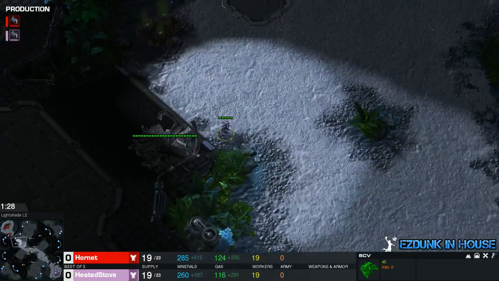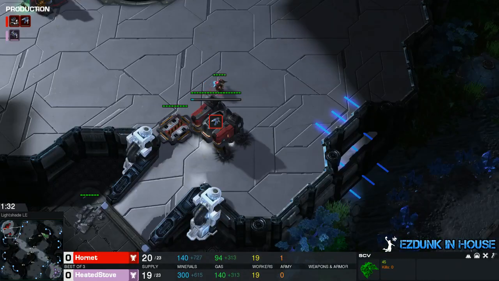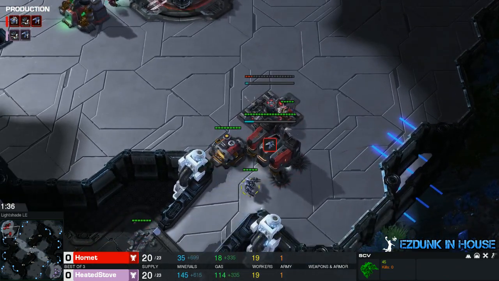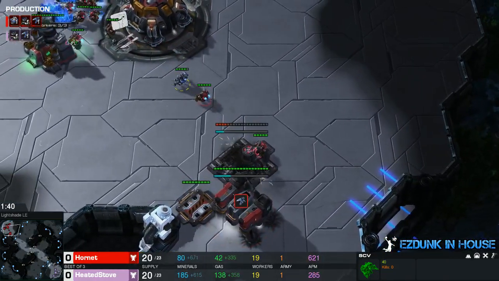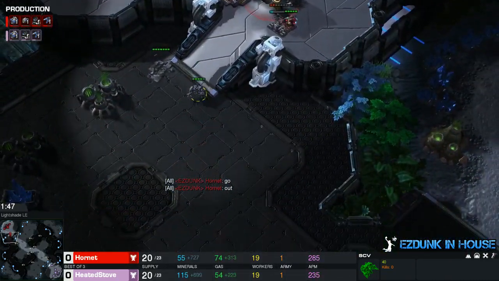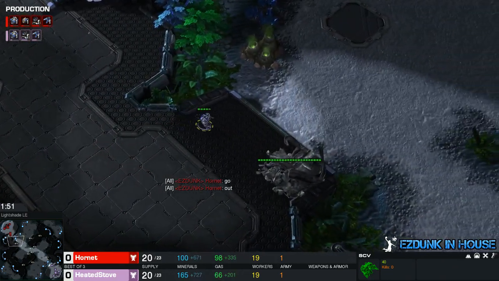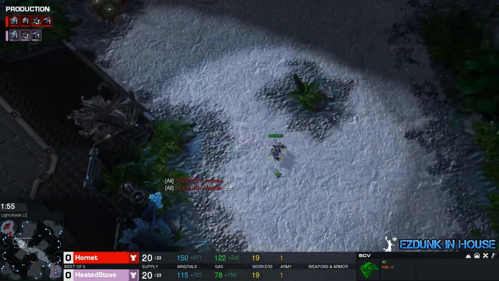So, Stove sending out an SCV scout. No SCV scout going out for Hornet yet. I think he's just going to let his Reaper do it. Oh, little block there, and the supply depot. He lowers it just for good measure. Wait, why is he leaving? Because Hornet asked him to. He's complying. Yeah, he's acquiescing to the request, exactly.